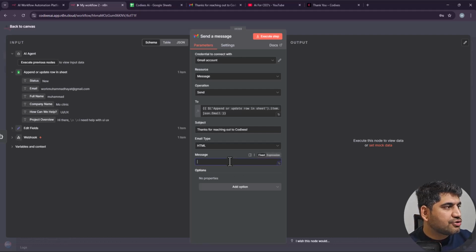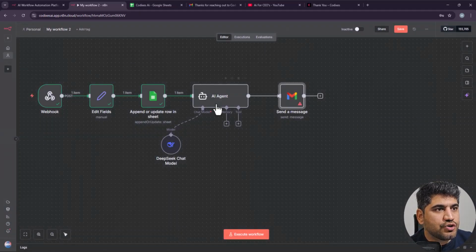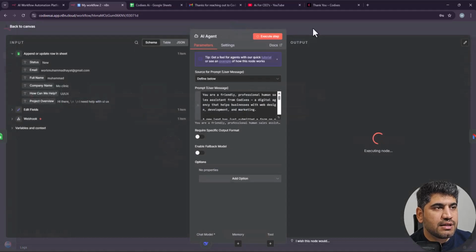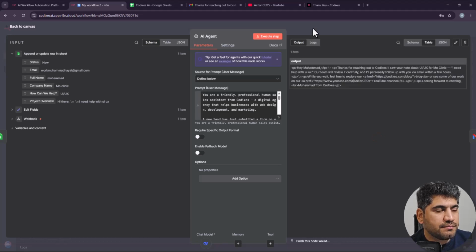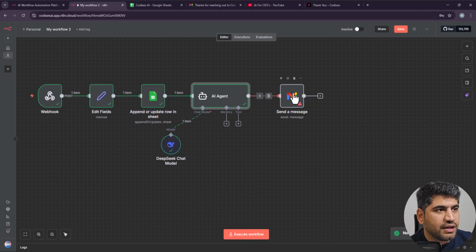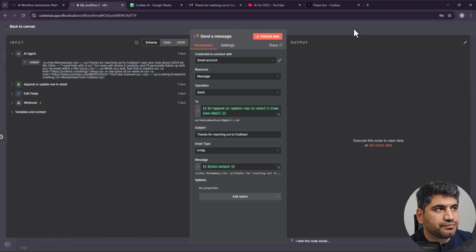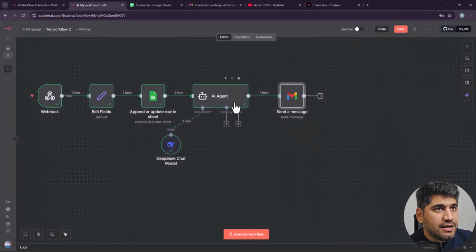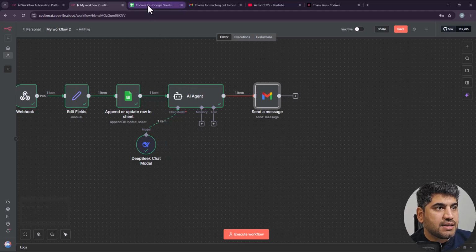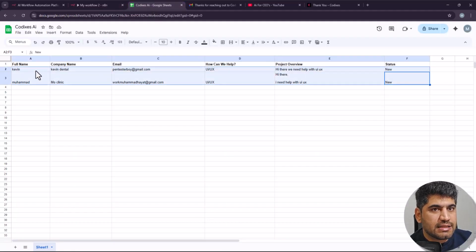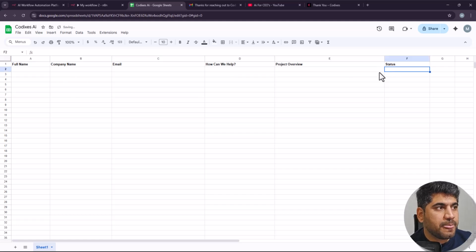So let me actually, because we don't have that right now because we have not executed the AI agent. So let's execute this step. Then we're gonna have the response. Okay, so now we have the output, and if I come here, you can say this is going to be the output. Okay, that is what we're gonna have here as the message. Okay. And then the next and the final step is going to be, so let me actually clean this up so that the data is deleted.